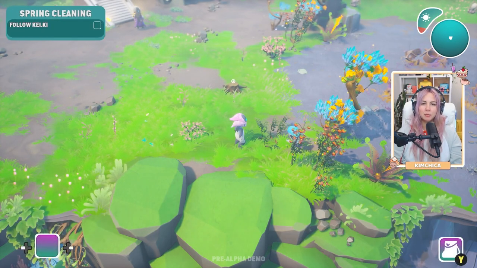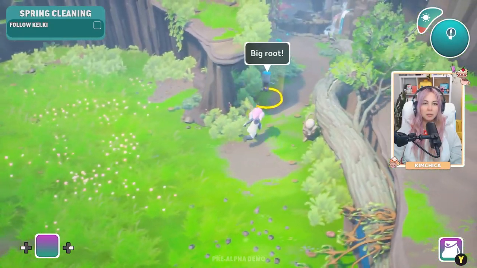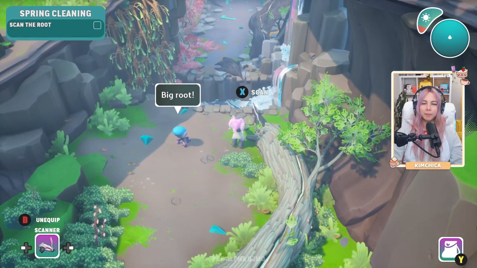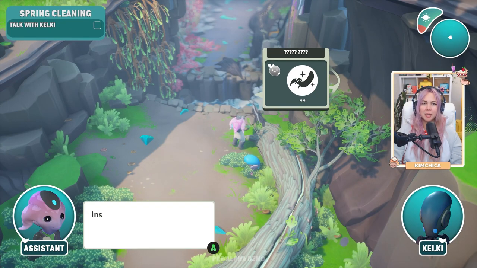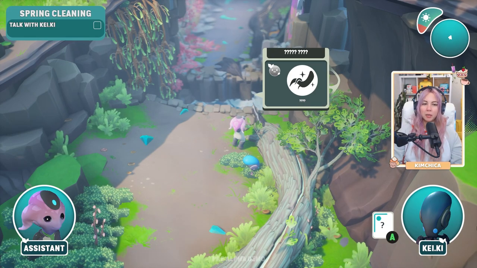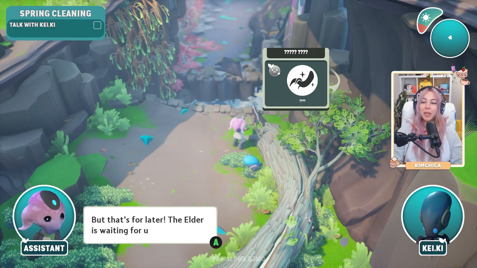Unusual activity. Where are you headed? What's going on? Oh, big root. Scan the root. All right, let's see what's going on. Oh, this bar shows how many plants you've healed in an area. Keep going. Oh, a bit of life is coming back into this root. Where does it lead? Inside the cave? I can't really see. We'll need something to cross the ravine. Wish we had our builder here to help out. We just have to come up with something on our own. But that's for later. The elder is waiting for us now.